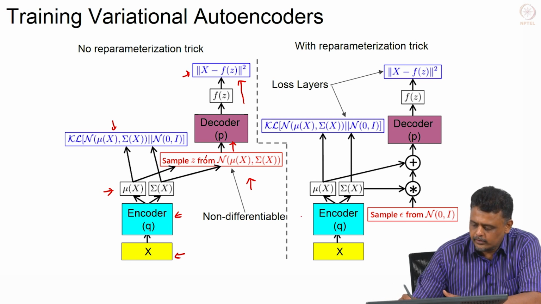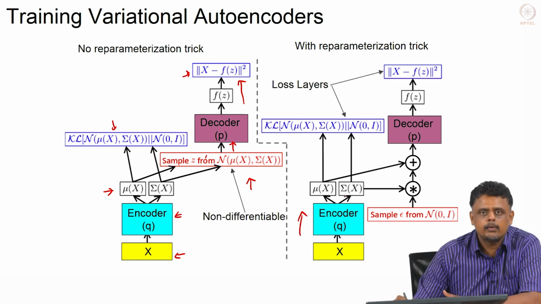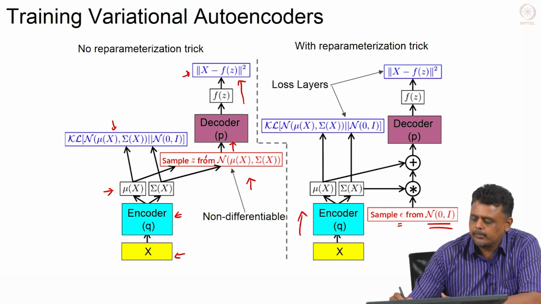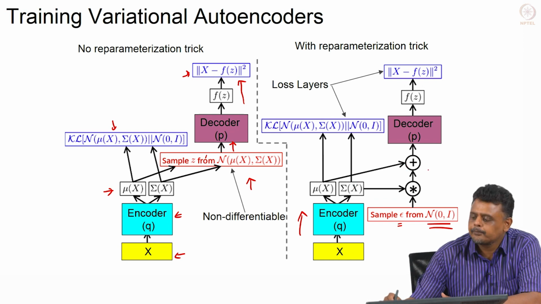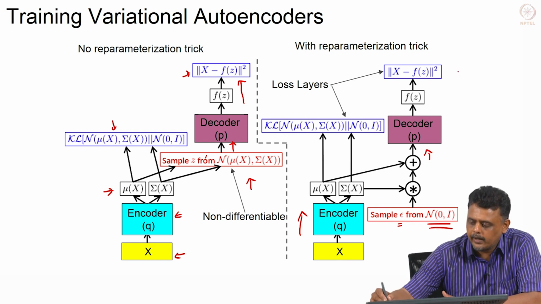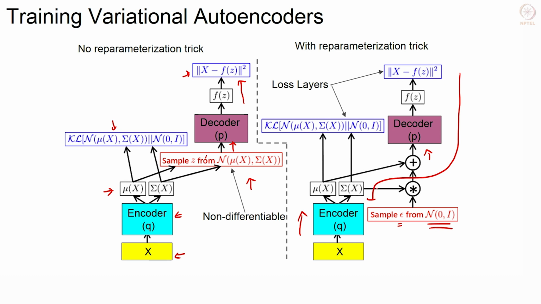So, everything else remains the same: the usual encoder, x goes to the encoder to give you mu and sigma, but you sample epsilon. For every x you will sample an epsilon from a unit standard normal distribution, right, and then you do the trick of multiplying by sigma and adding mu to it, and that is given as input to the decoder. Now, backprop can go through the entire network in order to update all the weights. Okay. This process of sampling epsilon from the standard normal does not depend on the parameters of either the decoder or the encoder.